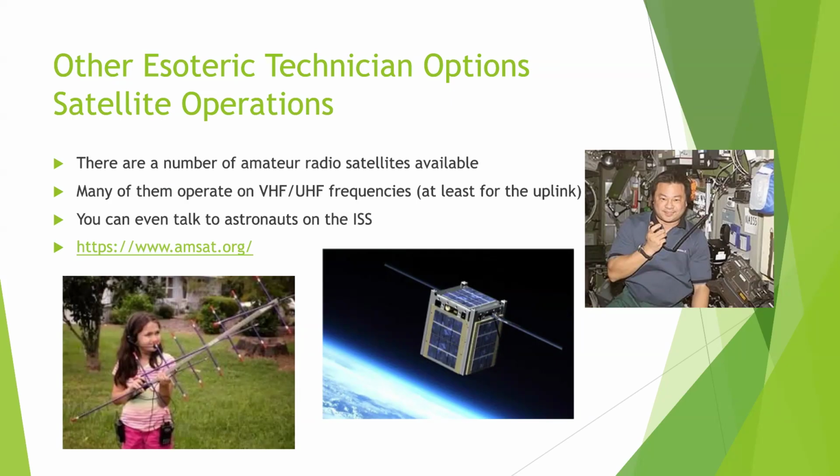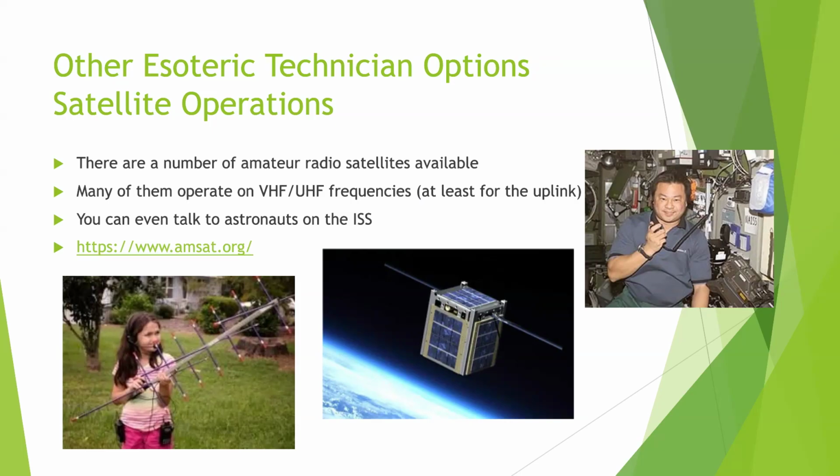You can also make contacts directly with astronauts on the ISS. Most of the astronauts who go to the ISS are licensed amateur radio operators, and there are some ham radios on the ISS that they can use to communicate. So in their off time, they'll do that. They'll get on the radio and talk to people. Is it analog or digital? This is all analog. There's also some APRS happening with satellites as well. So a little bit of digital, but a lot of analog stuff going on with just voice, just phone.